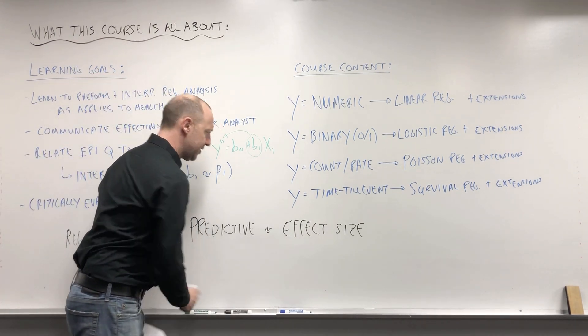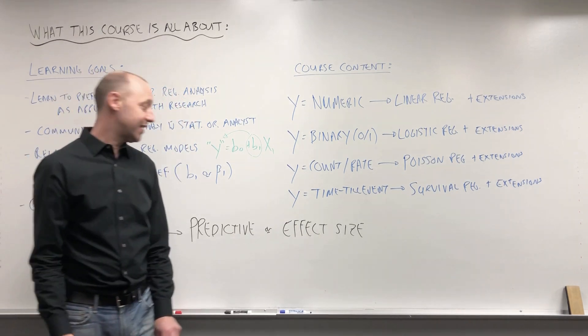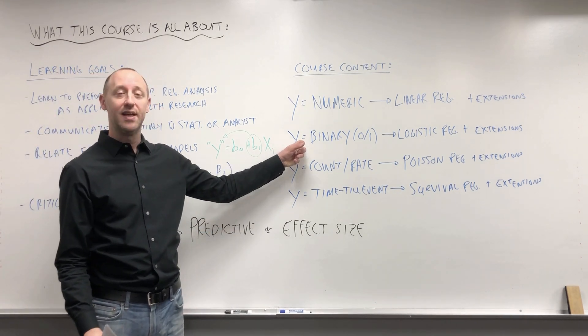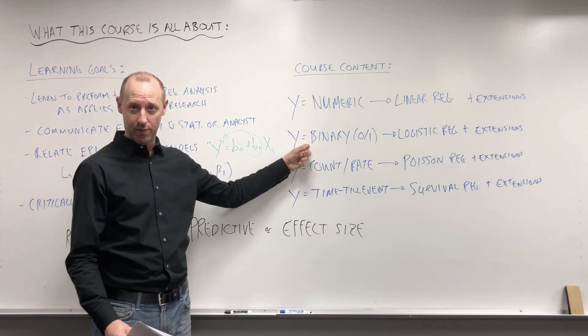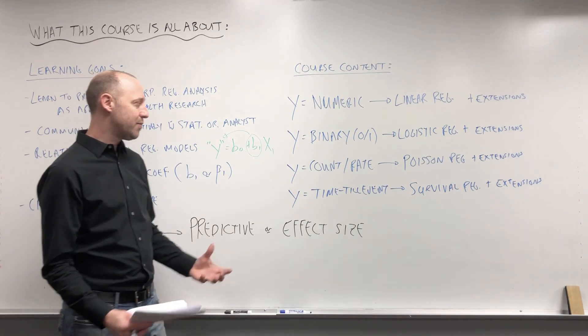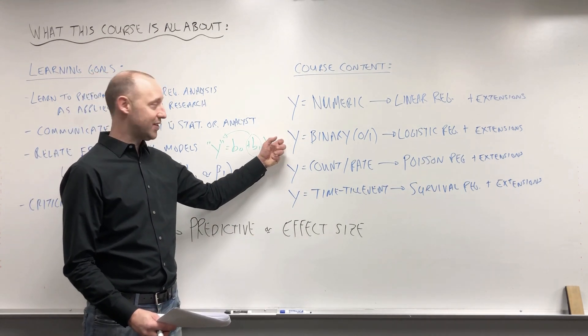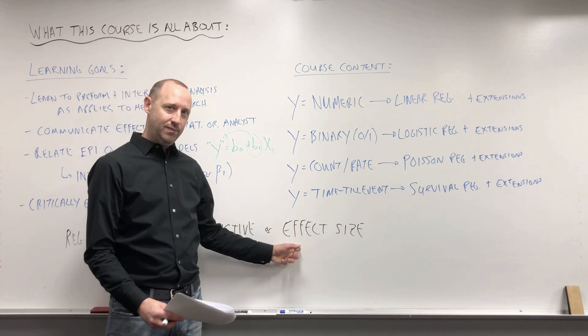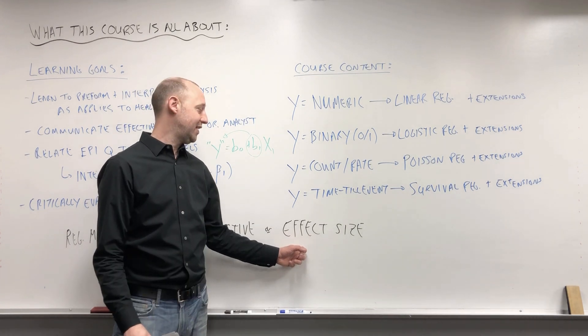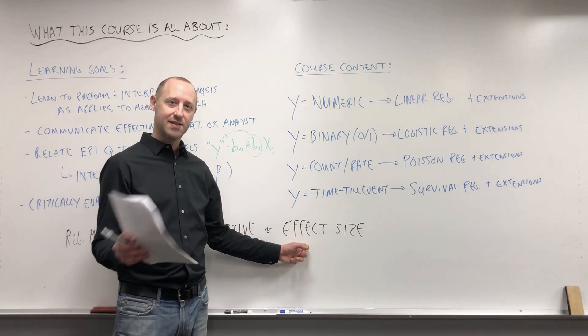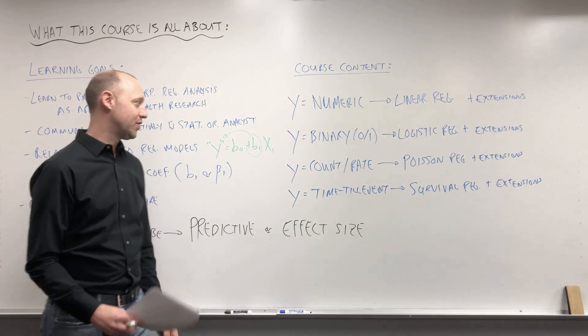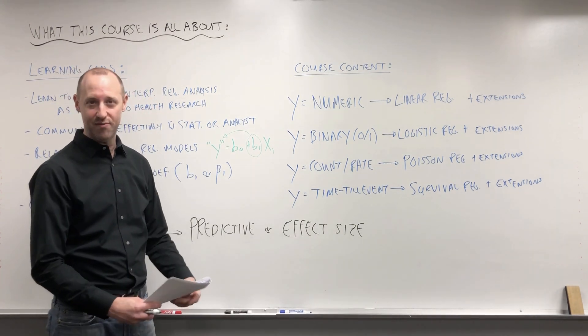So some examples to think of this - something that's topical: COVID. A predictive model might be trying to predict is someone going to get COVID within the next year, yes or no, and what variables are good at predicting that. What variables help you get a good guess at will someone get COVID yes or no? An effect size model looking at the same type of data might be asking: we now have a vaccine, what's the effectiveness of it? If someone gets vaccinated or not, how much more or less likely are they to get COVID? So what effect does vaccination have on your risk of getting it?